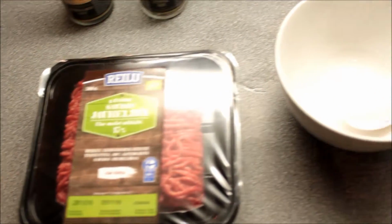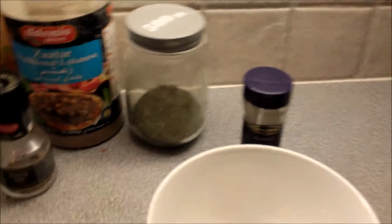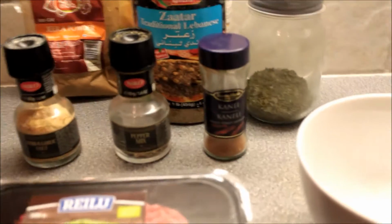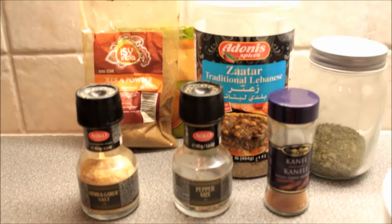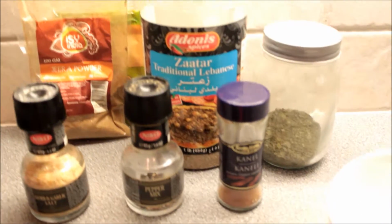So what you'll need is your meat, 1 egg, some cinnamon. I just use ordinary cinnamon for the sweetening of the meat. It also gives a nice flavour to the meat. I use zaatar, salt, pepper. I didn't have garlic, so I used dried garlic, cumin, paprika and coriander.